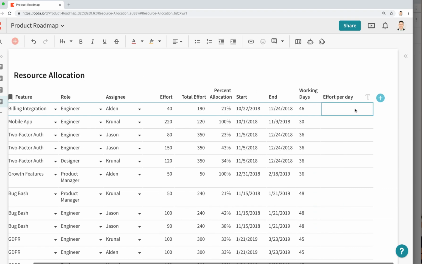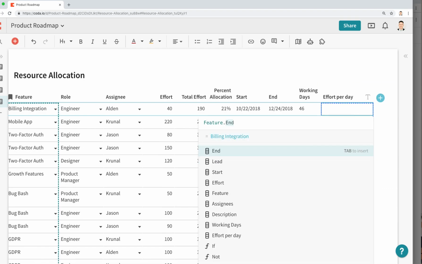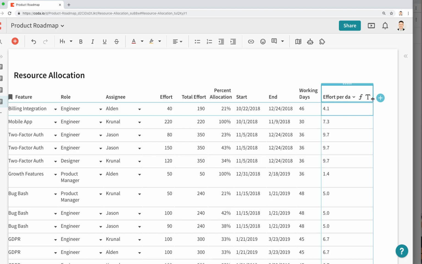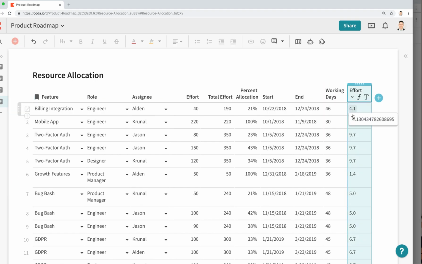And effort per day, we're kind of doing a little bit of duplication here, but I always like to have more data than not in my master tables because you can always hide the columns, which we're going to do quite a bit in our actual views. So we just did all this work and it's going to pay off, I promise you.